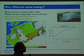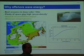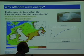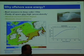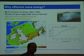So just to reiterate, the waves that we're looking at are the deep swell waves. So you're looking at wavelengths of typically 100, 120 meters between wave crests, and time periods between those wave crests of anywhere from 8 to 18 seconds, that sort of thing. And that deep swell wave is very similar all the way up the coast. So a project like this doesn't need to be in front of a prime surfing location.